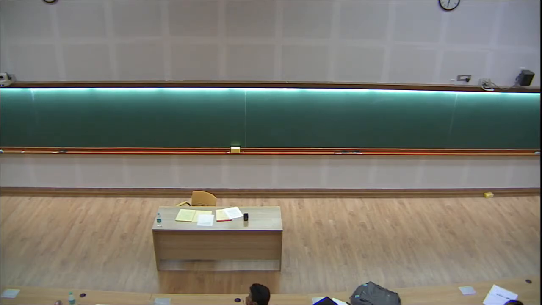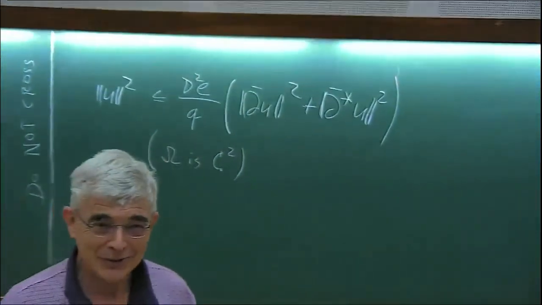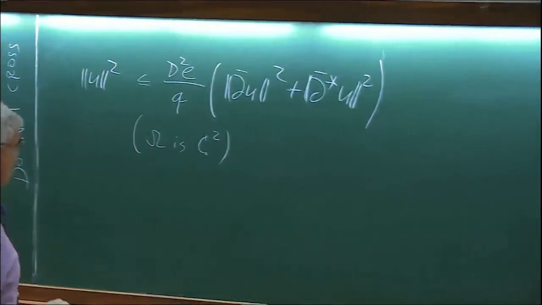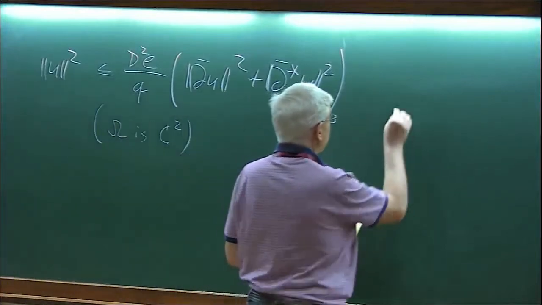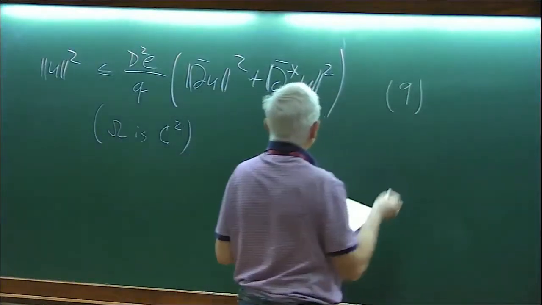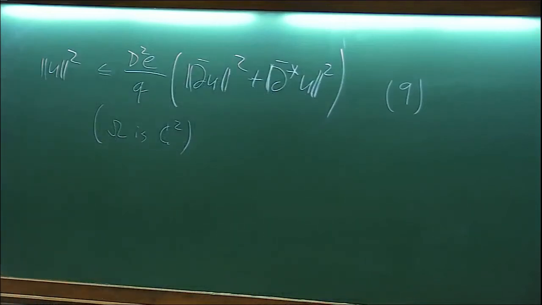Now this was still when omega has a C2 boundary. And of course, omega is bounded and pseudoconvex. All domains in my talks are bounded and pseudoconvex. But we do have still this assumption on C2 boundary. For some reason, this estimate is estimate 9 in my notes. So I'm just going to stick to that.